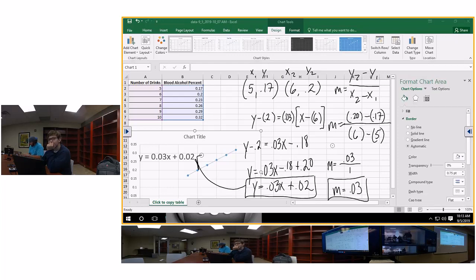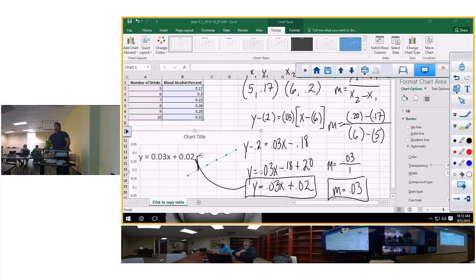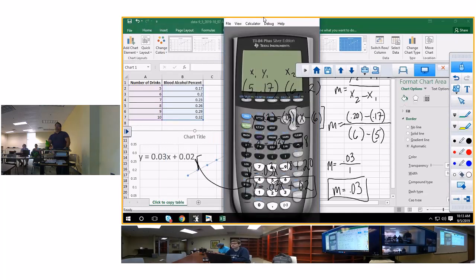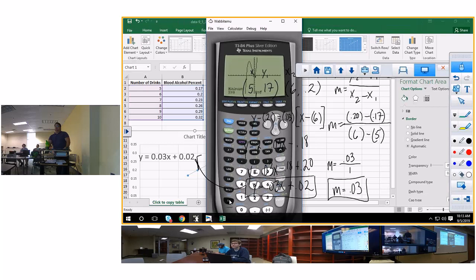Now, you could do that on a calculator, but I'm just going to show calculators later. I'm not going to go bouncing. I mean, you could, I'll show you right quick. You'd have to type them all in, and that's a pain on a calculator, but we'll do it because I want y'all to succeed. So type it in, go to Stat, Edit, and type them in. It's going to be a pain in the butt. I'm just going to let y'all do it.